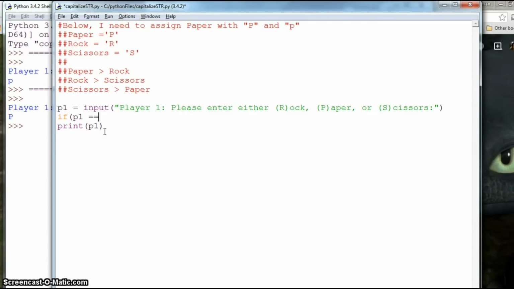So if P1 is equal to small p, we'll print small p.